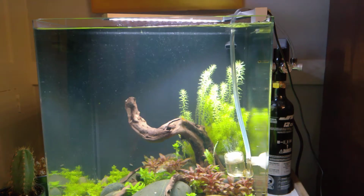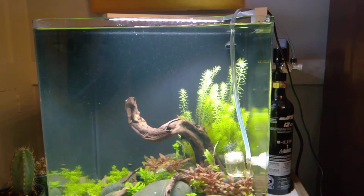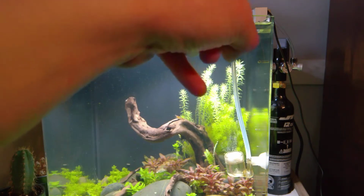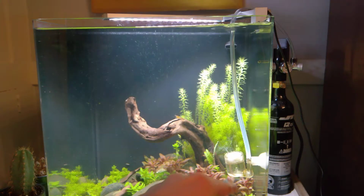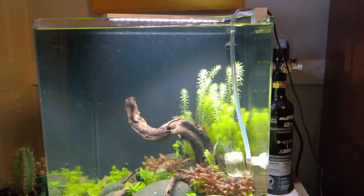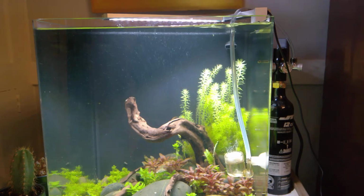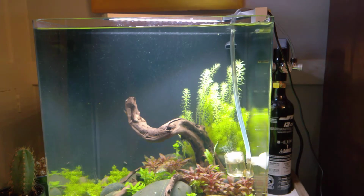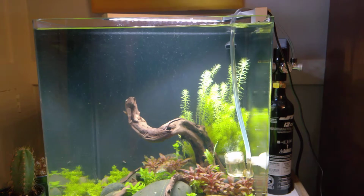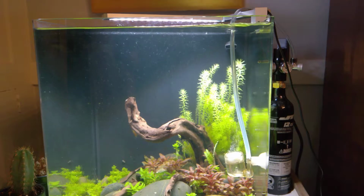I'd recommend it for anyone that's new to high-tech tanks, because it can be pretty easy to blast CO2 into your tank, and instead of going through the check valve, it goes straight through the tube to your diffuser. The diffuser just kind of explodes into pieces. This one actually happened, all the components broke off, and we were able to get them reattached, but it's not ideal. You can really break some stuff doing that if you're not careful.